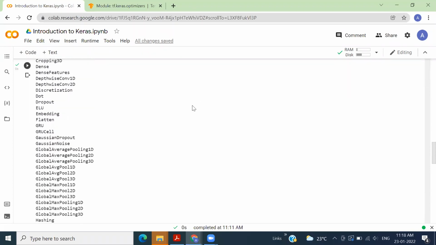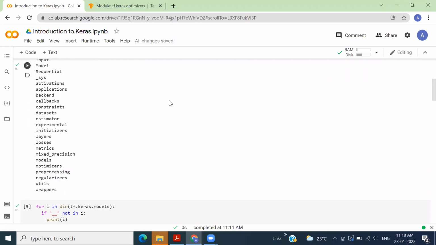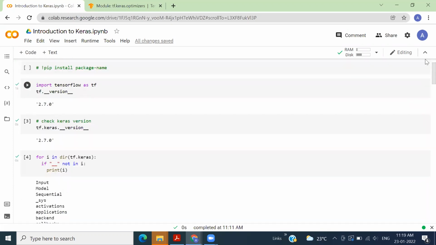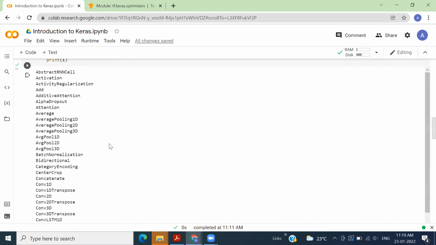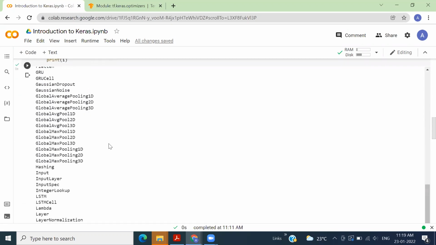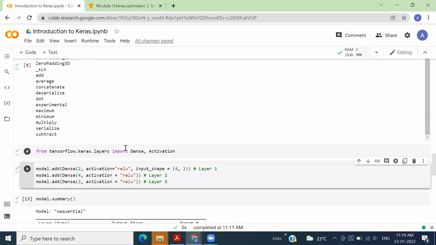So the first thing we have understood is the model module, which is what kind of model we're using. And then the layers and the activation function that we are going to be using.